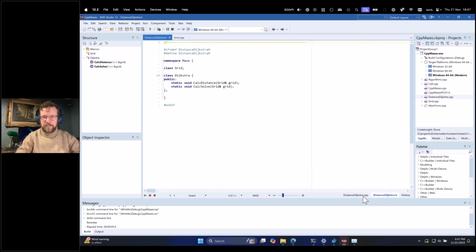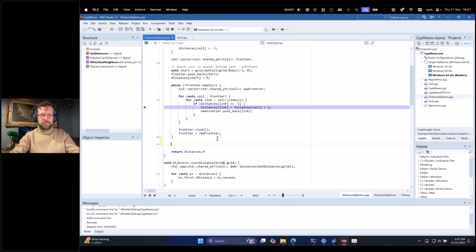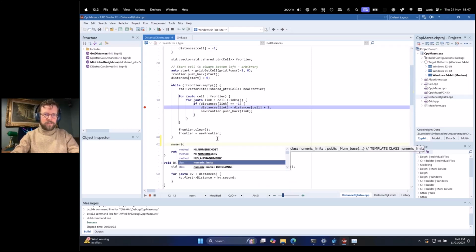There isn't much coming in here. Now let me try typing something. So numeric_limits lives in another STL header. Now you notice that it's completing that even though I haven't got that header included in the code. That's because Visual Assist is smart and it can complete more than you expect.